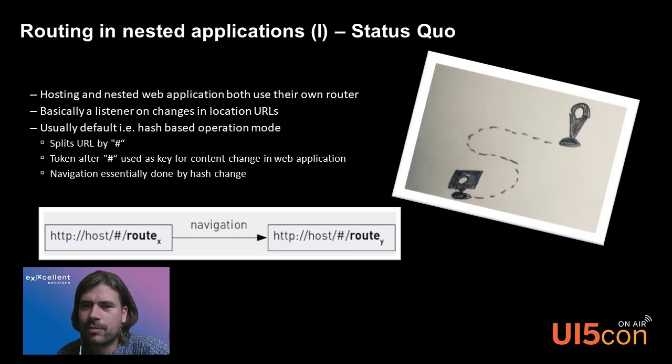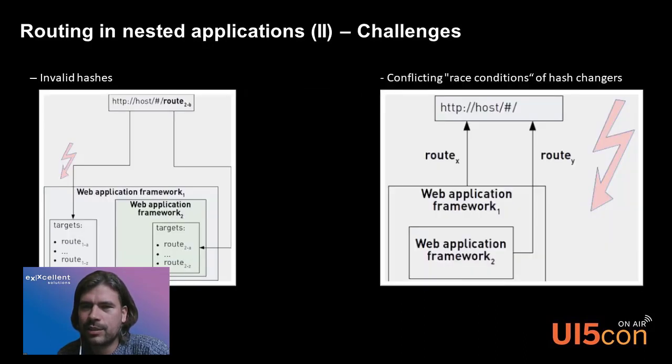But let's say we have it, and we have now two of them. So where to go? We cannot say route 1 goes in this direction, route 2 in this direction. Somebody has to get knowledge of this. So our problem is we have invalid hashes. The hashes could be for something that is not intended as target. And we could also have conflicting hashes, so one hash could go to the wrong end. So this is a problem.